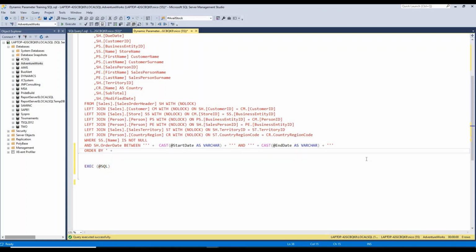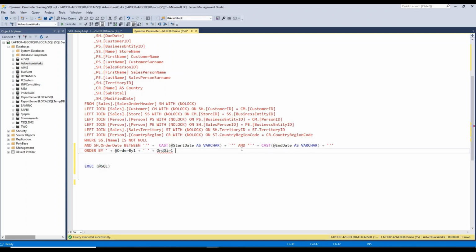We're going to do an order by, and single quote plus. And now we're going to add our first order by parameter or variable. Plus, we want to leave a blank space, so we have a single quote, space, single quote, plus. We're going to put the order direction here. And we can actually leave that as that and just run the first parameter and see what it does for us.